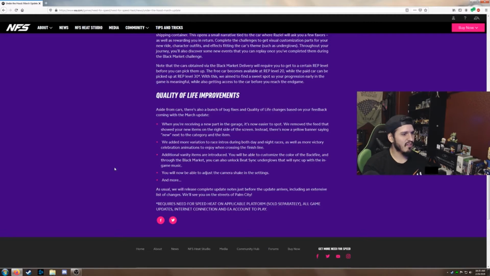But moving on, you will now be able to adjust the camera shaking settings. It might not seem like that big of a deal, but for me it is. There's a lot of times where you're doing the off-road stuff and the camera just keeps shaking like crazy, so it's kind of hard to focus, and especially if you wear glasses or something, that's probably going to make it even worse for you.